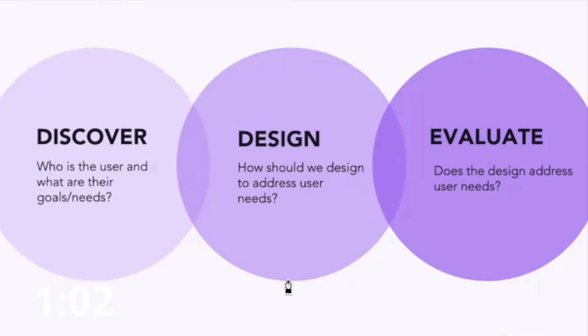Direct feedback during this phase usually takes the form of what we call formative usability testing. That means we make an early version of our design. Sometimes that can just be static sketches, it can be fully built out screens, or it can be something elaborate like a prototype. Those are all ways of creating material that can be used to get direct feedback from users, to say, let's walk through a task with this and see how it's working.